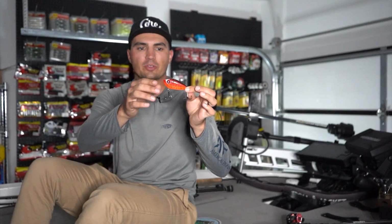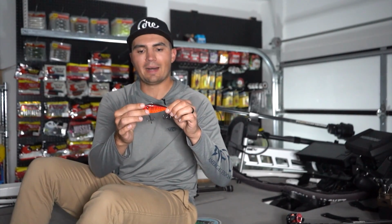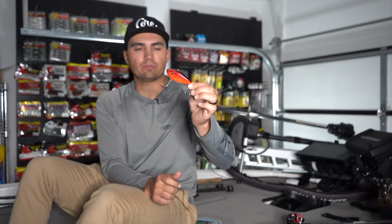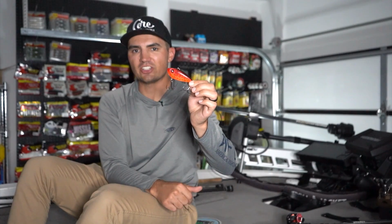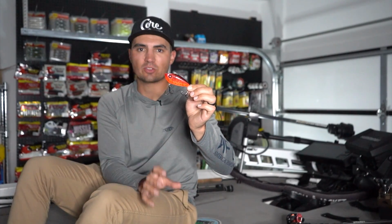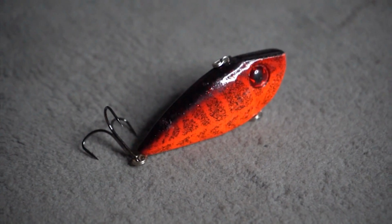The thing about these lipless crankbaits is they actually do come through the grass pretty well, as long as you have the right setup and the right hooks. My favorite bait in terms of lipless crankbaits is actually this 3/4 ounce Strike King Red Eye Shad. It's an inexpensive crankbait, but it just absolutely catches the fire out of them.